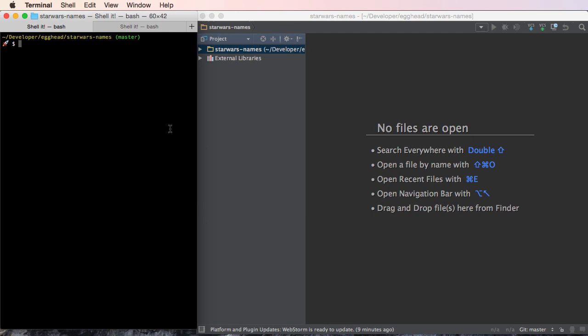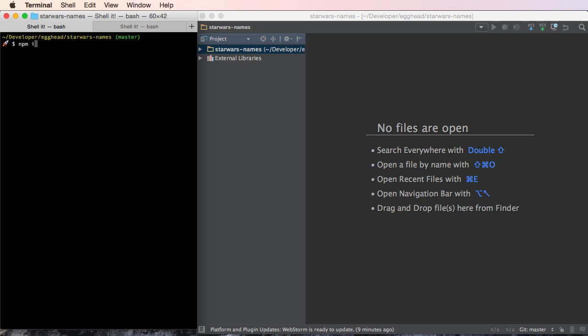So there are a couple of repeated steps when releasing a new version of a library. First, you have to develop the new feature or the bug fix, and then you have to commit that, and you have to tag that commit, and you have to publish it, and you push it up to GitHub. So there are a lot of different steps, and as programmers, we don't like to repeat ourselves. And so there's a tool that was developed called semantic-release that makes releasing new versions of your software super, super easy. And so we're going to do that now with our library Star Wars names.